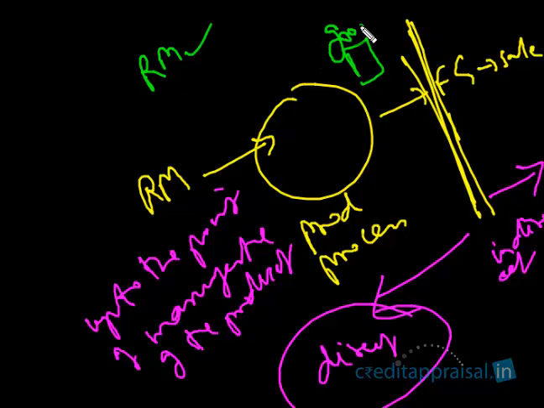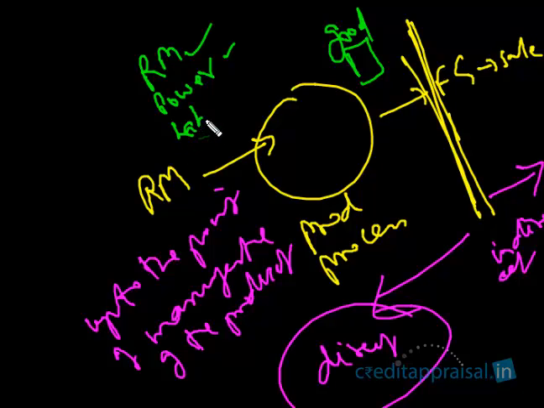For example, this is a finished good. Without raw material you cannot produce this good, so obviously raw material is a direct expense. Power is a direct expense because you are using certain machinery to produce this good, and those machines run on power. Without power those machines won't run, and without those machines your goods cannot be manufactured. So power is a direct expense.